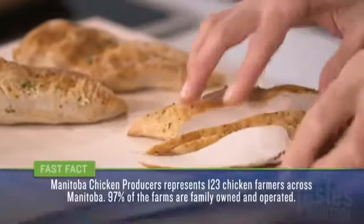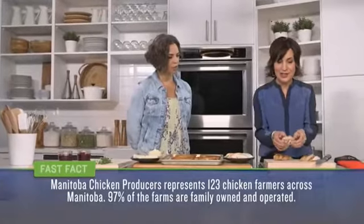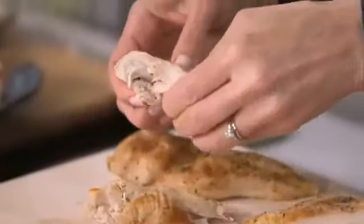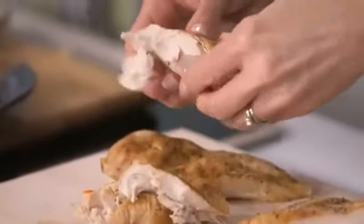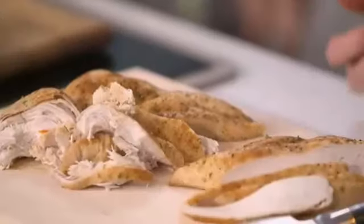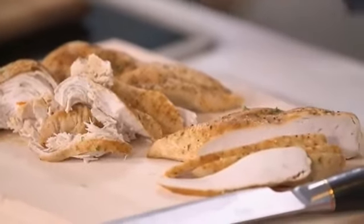For shredding, I just take that chicken, and I just start to pull it apart. And it just shreds beautifully. So this is why you need to roast extra all the time. This is what it's all about right here. Perfect for these toasts. And then, of course, you can just cube it for mashing into a chicken salad.